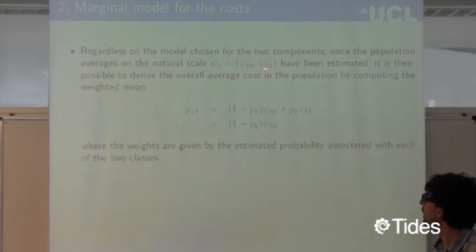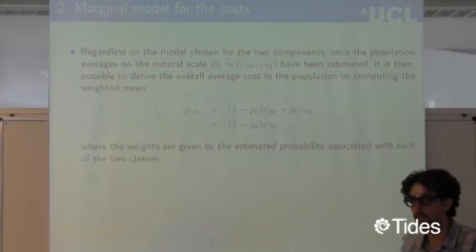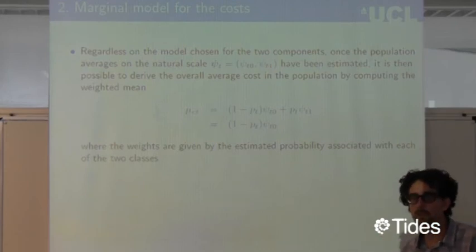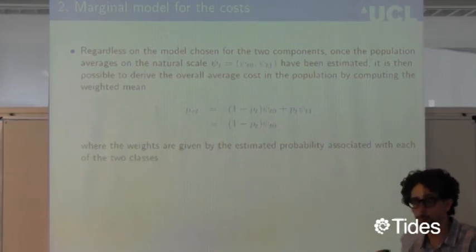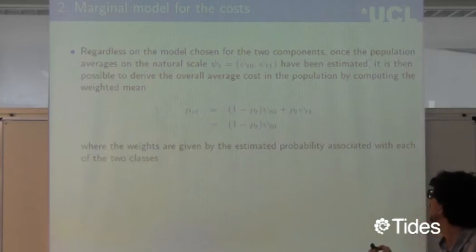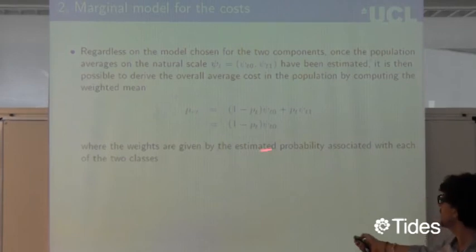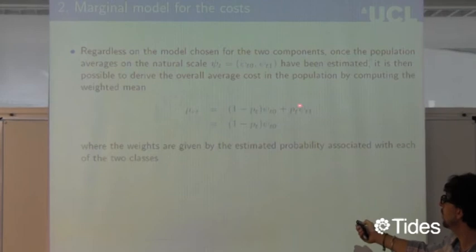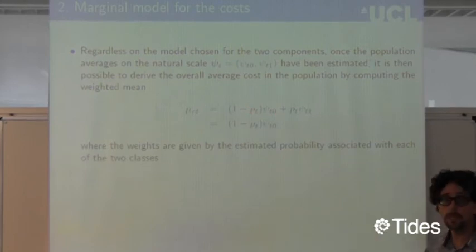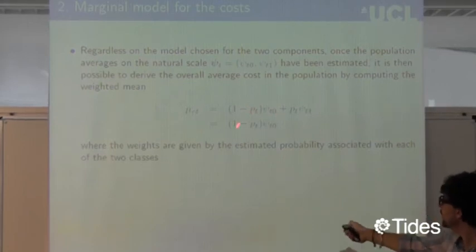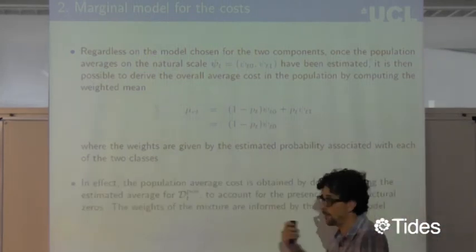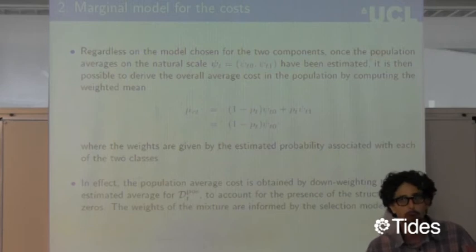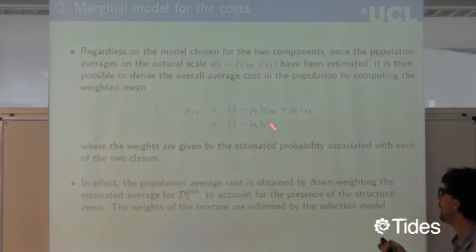means, and remember this number here, psi t1 will be 0 by definition. I'm using to estimate this a prior distribution which is 0 mean and 0 variance. Therefore, no matter what the data are, I will estimate the mean and the standard deviation to be 0. So I can use these two numbers to calculate the overall average in the population as a mixture of the two components. So this is the chance of being a 0 cost multiplied by 0, which therefore cancels out. This is the chance of having a positive cost times the mean of the patients with positive costs. And this would be effectively down-weighting the average in the population using the chance of being a positive cost. So I'm actually done in that sense.